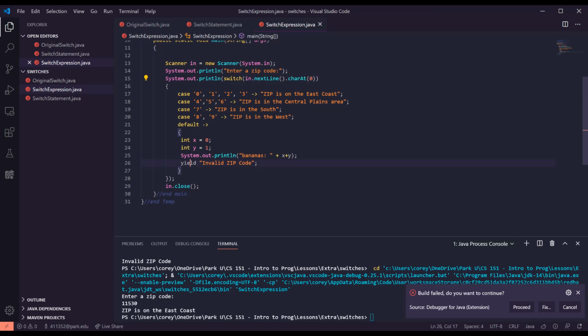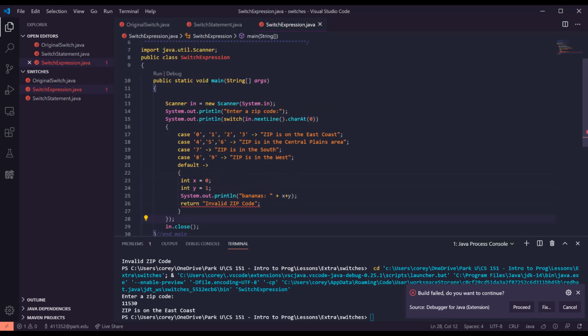Now, why don't we use the keyword return here? Well, the problem with that is return is used to exit a method, right? It says return to the call stack of the previous thing, and that's not what we are doing, because we don't want to exit the main method. So that's why Java engineers settled on the yield statement, which is kind of like, hey, we're going to give this back. It's kind of like a lower-level return. We're not returning out of the method. We are just simply giving the result to this thing right here.